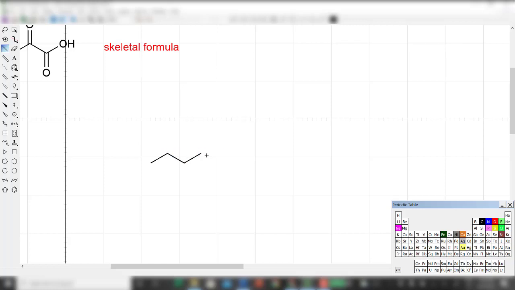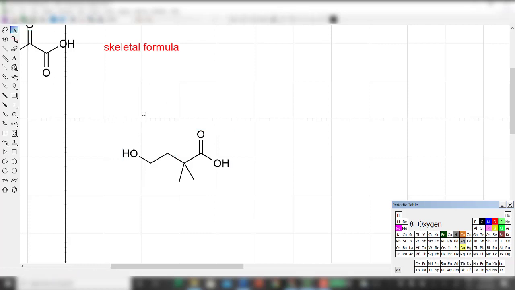So it's butanoic acid. And then two substituents here. Okay, so 1, 2, 3, 4. Then there's a hydroxyl. Okay, so its skeletal structure will simply look like this. So this is 4-hydroxyl 2,2-dimethyl butanoic acid.